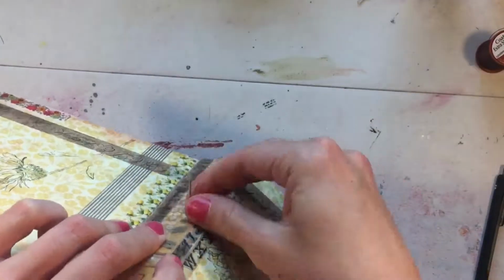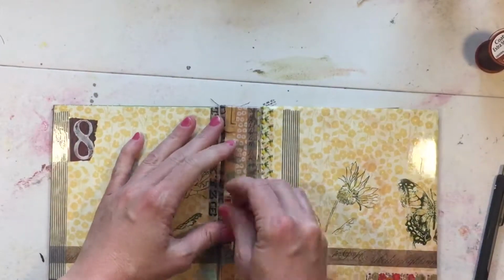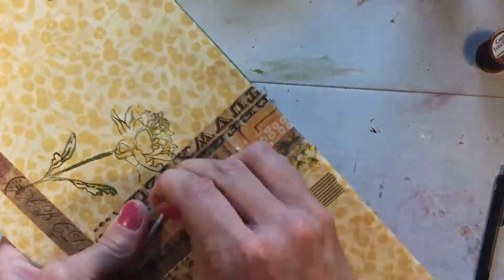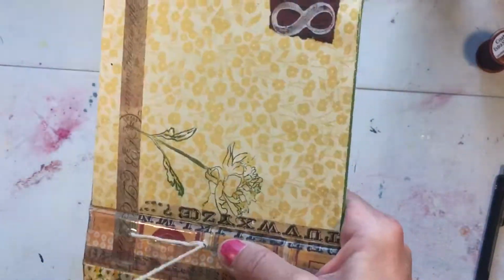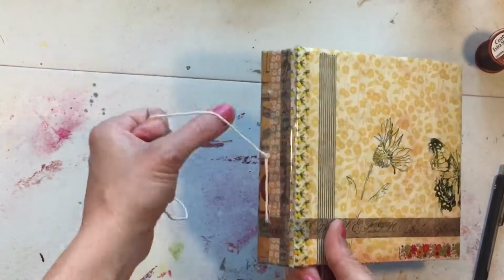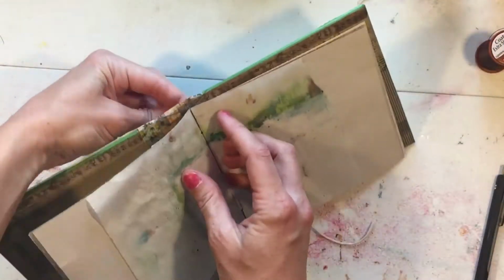And then you want to come back from the top or the bottom, whichever you choose to go through first, and go back out again through the center. Oh, I am struggling hard here. The wheels on the struggle bus go round and round. Okay. Oh, did I finally get it? Yep. Pull it tight. Pull it taut. So you can pull on both sides, your string in the middle and your string on the outside, and just tighten that up. You don't want it to be loose.